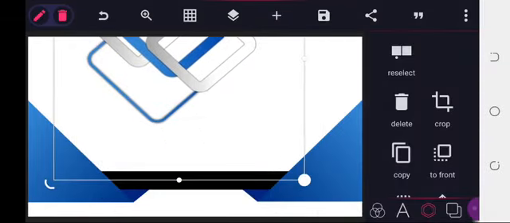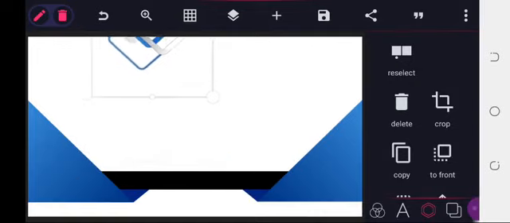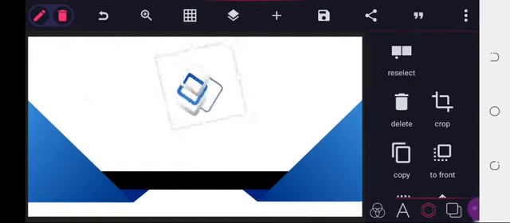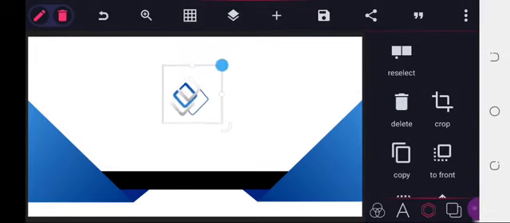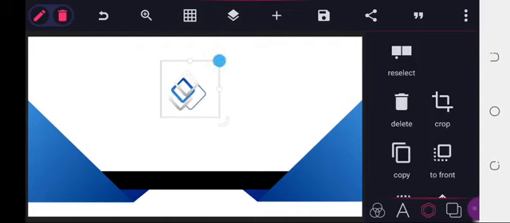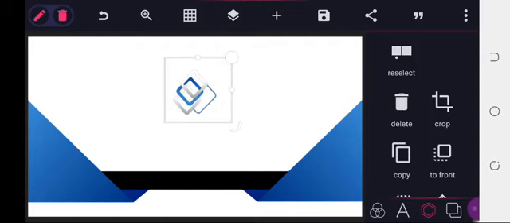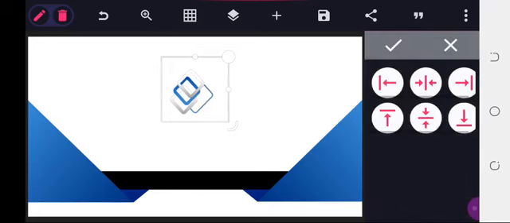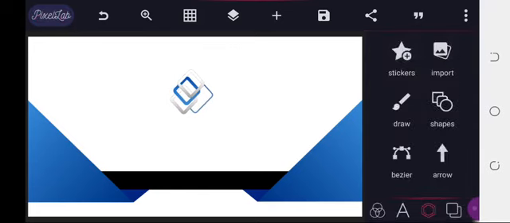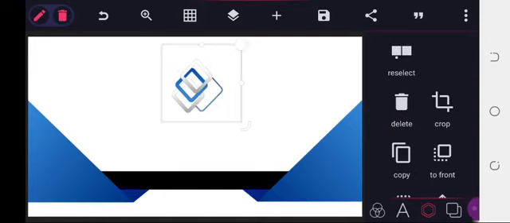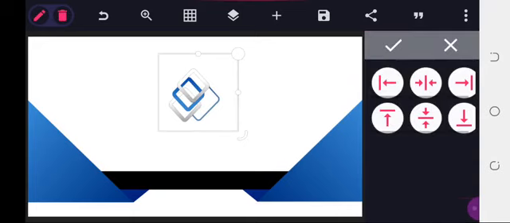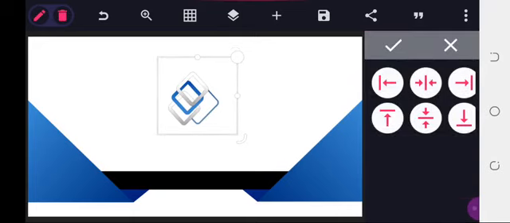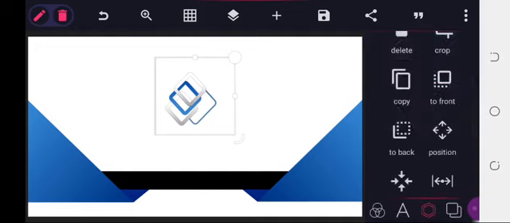So the next thing, I'll just zoom in, with that at the center of our design. That's the center of our design.